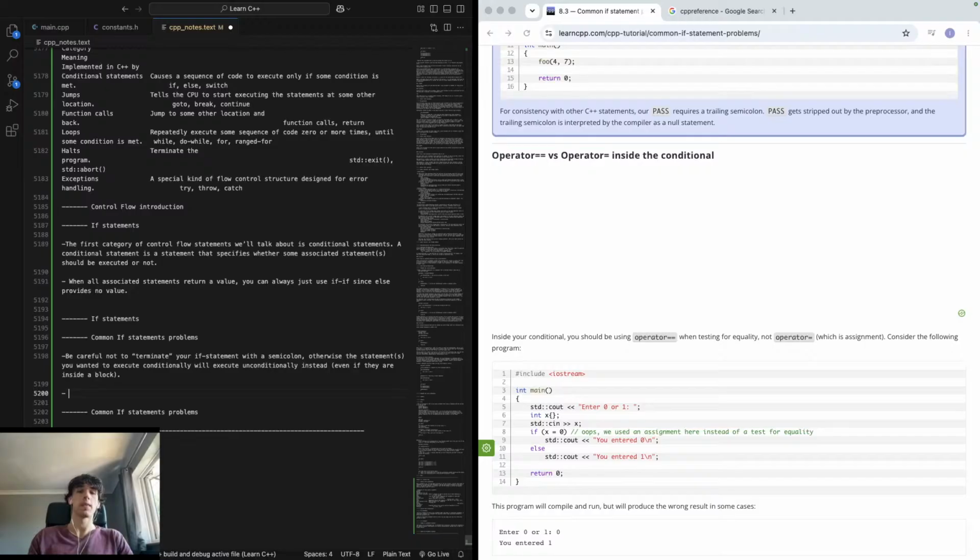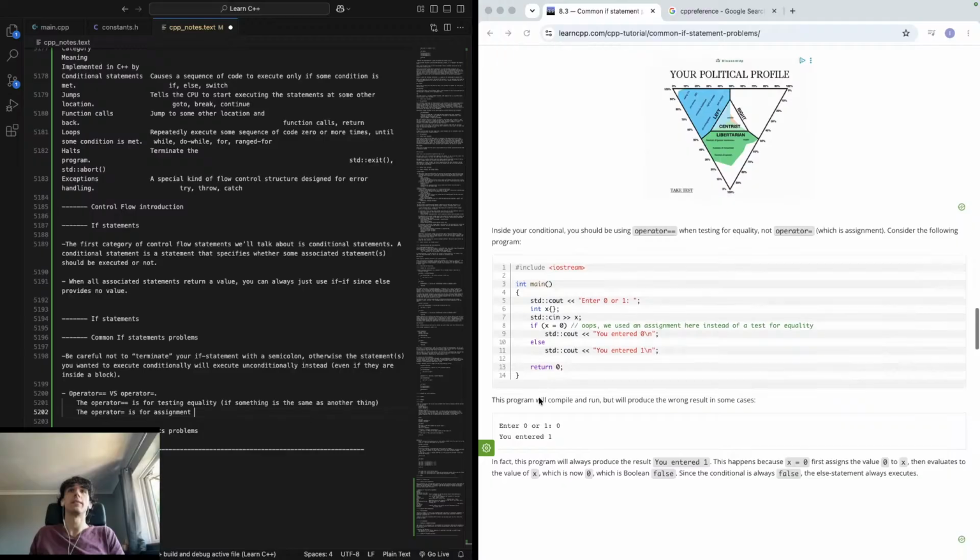So the double equals operator is for testing equality, if something is the same as another, and then the single equals is for assignment.